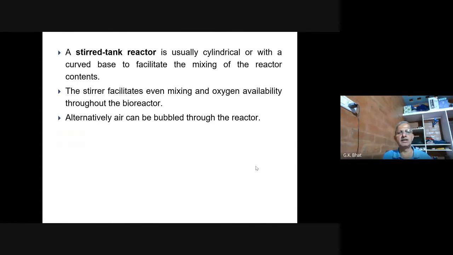A stirred tank reactor is usually cylindrical or with a curved base to facilitate mixing of the reactor contents. The stirrer facilitates even mixing and oxygen availability throughout the bioreactor. Alternatively, air can be bubbled into the reactor. We are not going to study the details of the working of that particular thing.